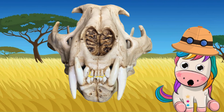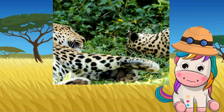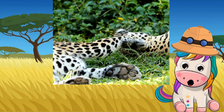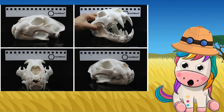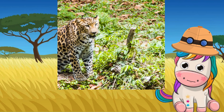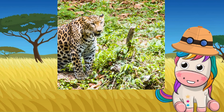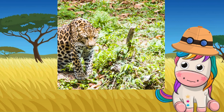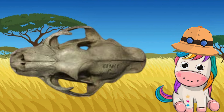Why do leopards have large skulls? Since a powerful killing bite entails large, powerful jaw muscles, this imposes strict limits on skull shape, suggesting that big cats simply need more elongated skulls with large muscle crests in order to deliver a very powerful killing bite. The size and shape of the skull can also indicate the cranial capacity of the individual. With the help of these characters, scientists can determine evolutionary relationships.